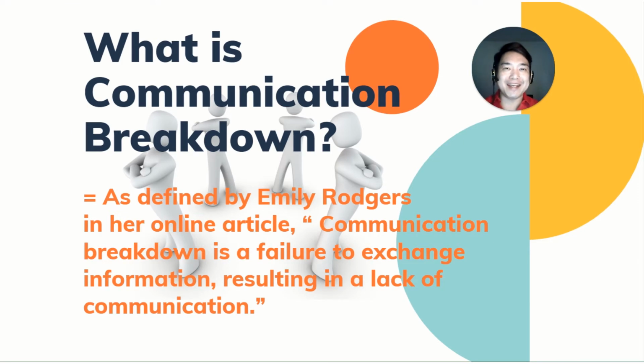Now, what is communication breakdown? As defined by Emily Rogers in her online article, communication breakdown is a failure to exchange information, resulting in a lack of communication. So basically, in communication breakdown, there is a problem in the process of communication. There is something or there was something that impeded or blocked or served as an obstacle or hindrance to proper and effective communication.